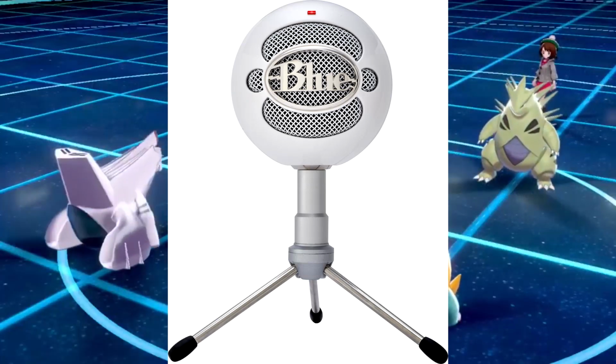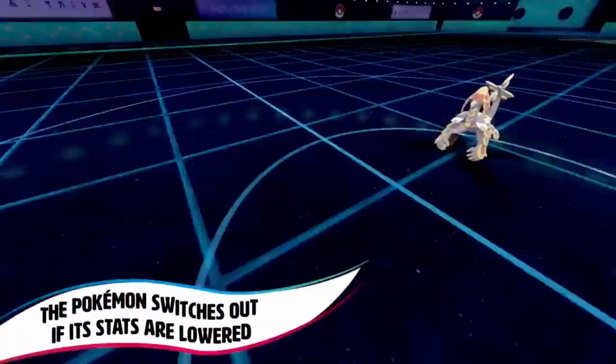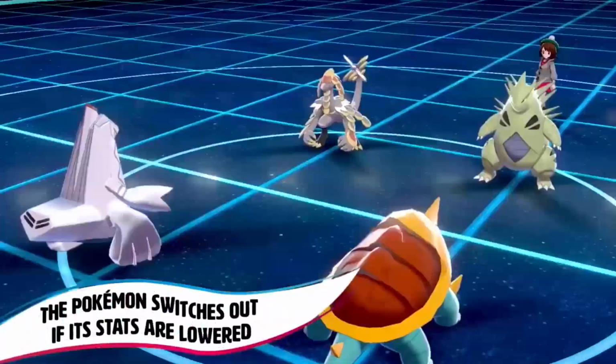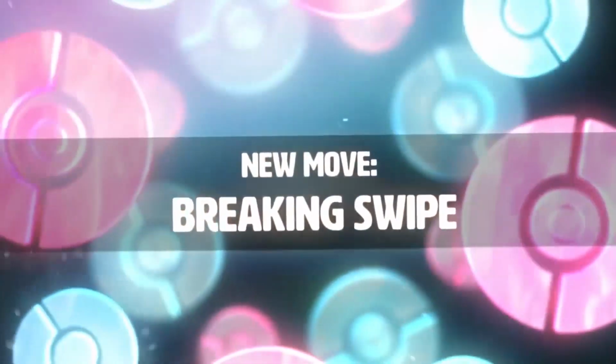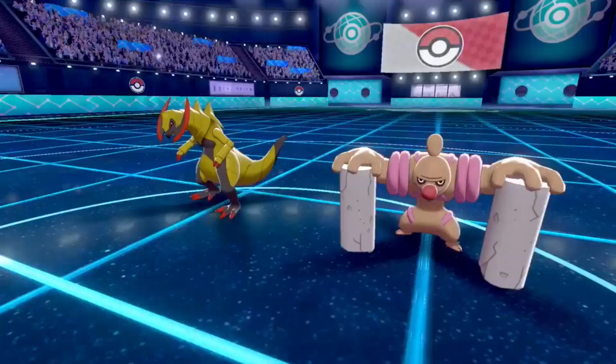Blue Snowball you can actually find at Best Buy as well, which is really convenient because way back when I started, you couldn't get this stuff at a regular store. You had to order it online. So now you just walk into your Best Buy and pretty much pick up everything you need in order to start your YouTube or streaming career. And I'm sure other electronic stores might have them as well.